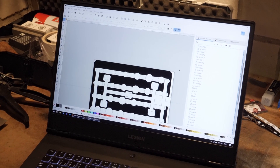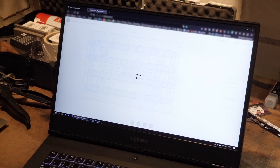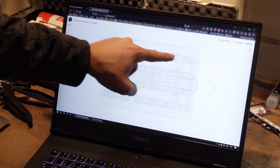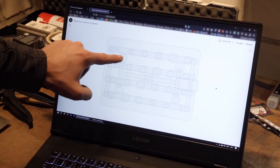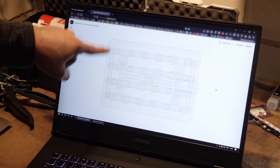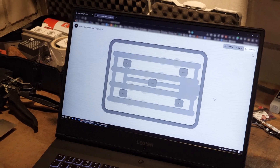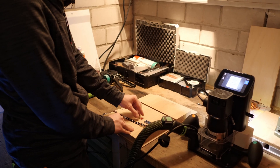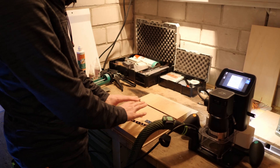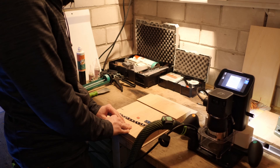This is basically the concept for the finished design, over here in Shaper Studio. The circles on the front, and on the back there's going to be the channels for the LEDs, five spots for the touch sensors, a microcontroller, and a couple of channels for wiring everything up. I hope the touch sensors work. If they don't work well through the residual wood, then we can just use the LEDs to create a nice lighting effect - but that would be an absolute bonus.